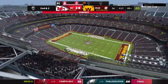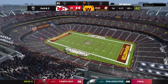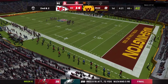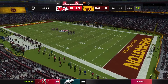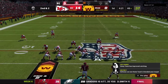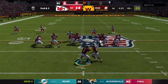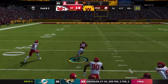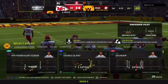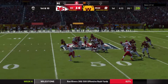2nd and 2. Now here's a defensive timeout called by the Chiefs. They'll have 2 remaining as we step aside here in this first quarter. Ahead of the chains now, 2nd and 2. The first carry for the Memphis man, Antonio Gibson. Room here to run. And he'll go down, but not before getting this inside the 30. A big hitter there. A first down gain of 26 yards.